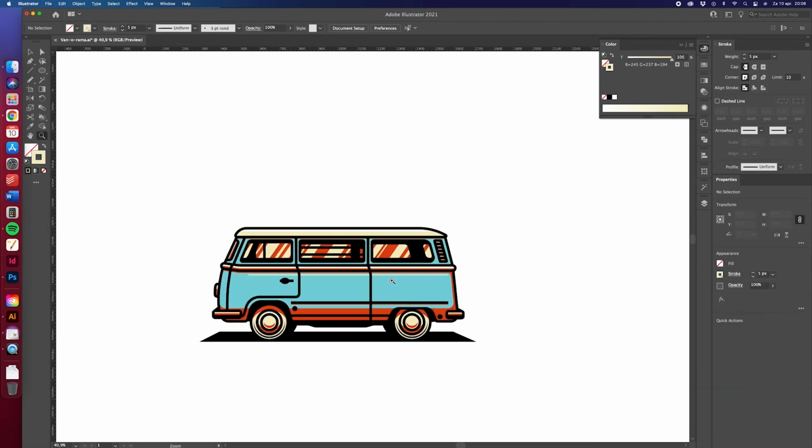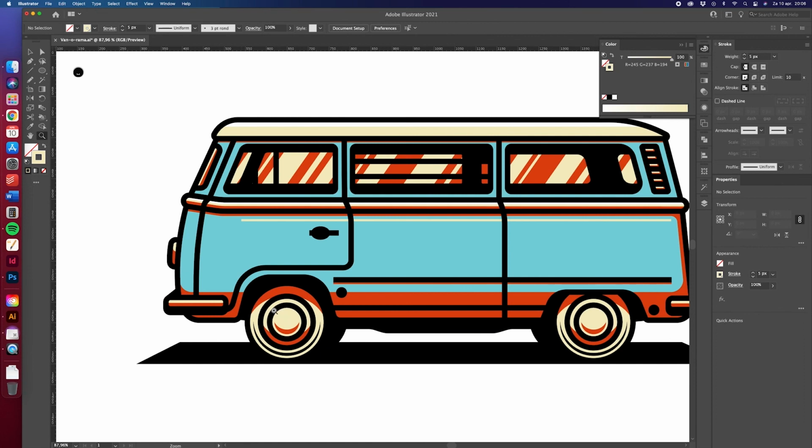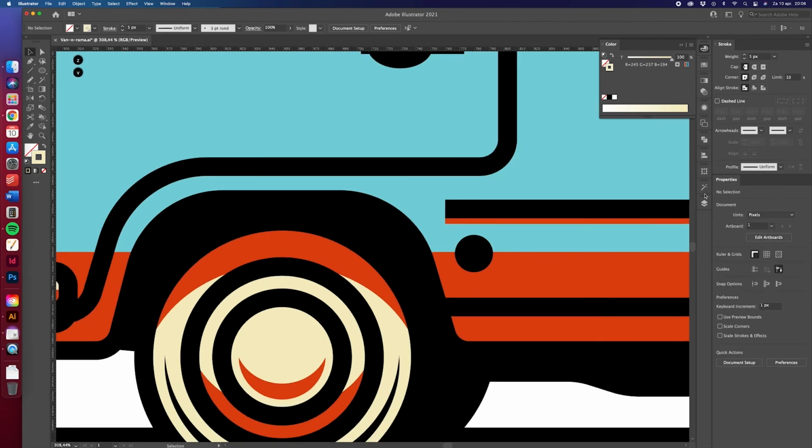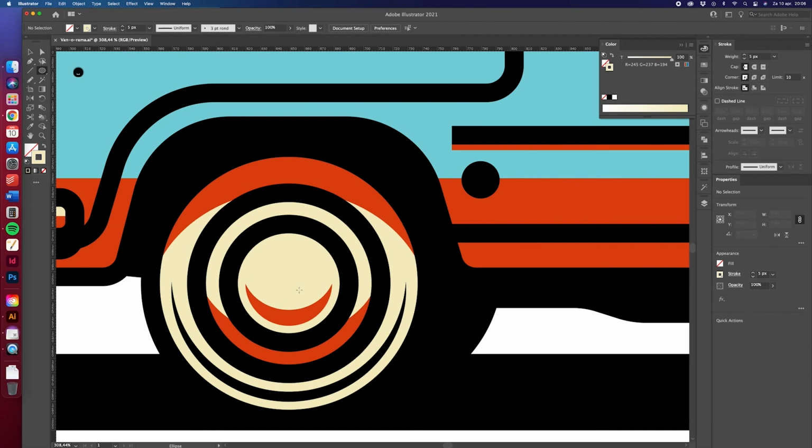Oh yeah, before I forget, I'm also going to bring in the highlight to make the wheel feel a bit more rounded. So what I'm going to do is draw in another circle.